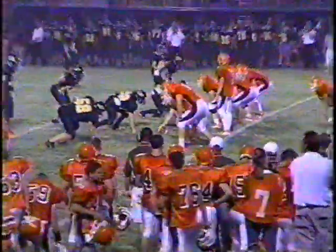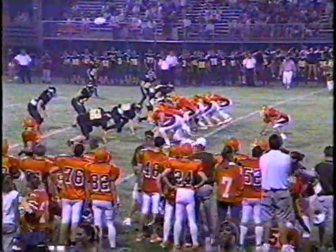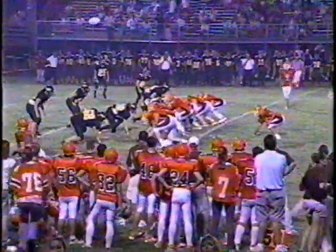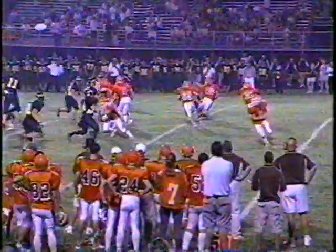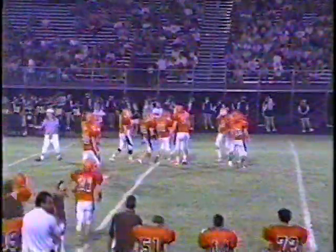Buckeyes out of the I formation. Jolly in motion on the right side. Pitch out on the right side to Gabriel. He's tripped up. I think he's tripped up by his own man. It looked like he went to cut, and Bear Lewis took the outside guy and looked like he tripped over Bear's foot. Pickup of 1, 2nd down and 9 for the Bucks. Ball resting at the 42 of Athens.